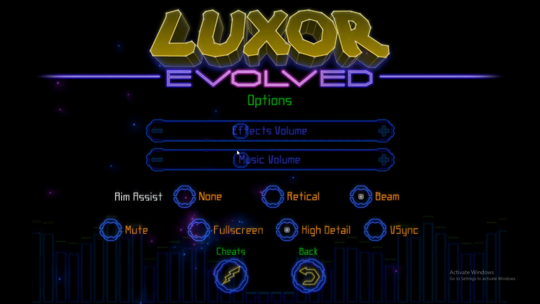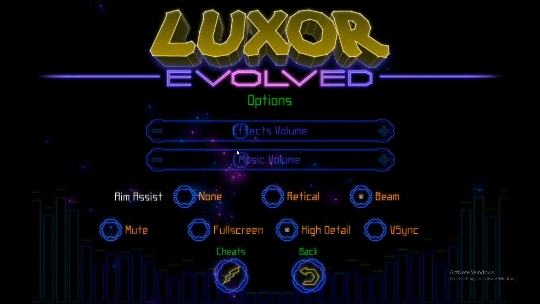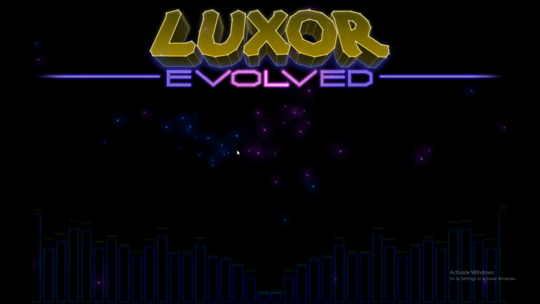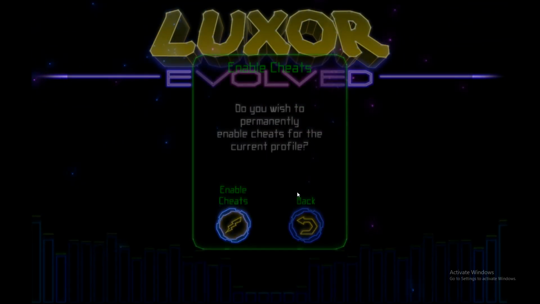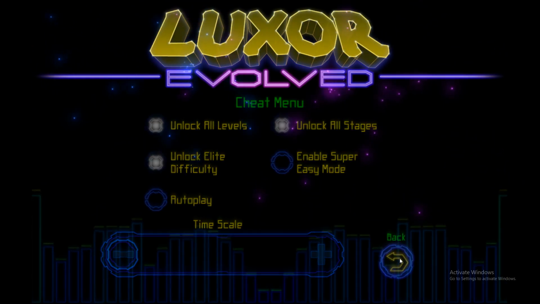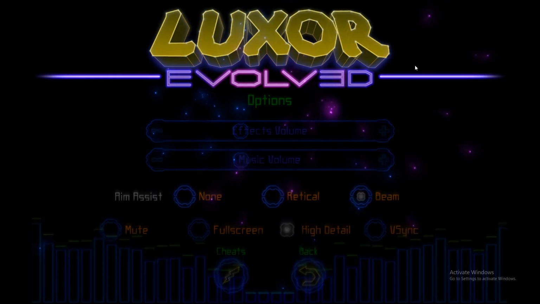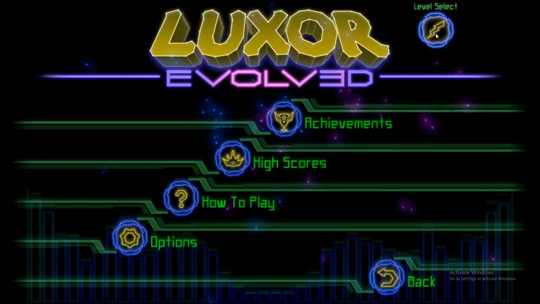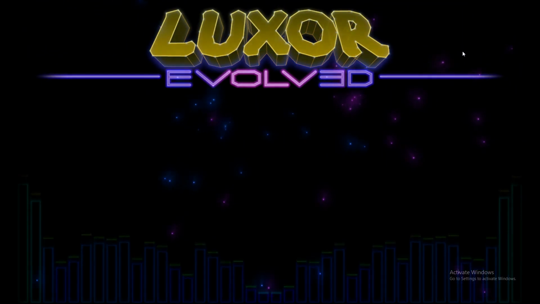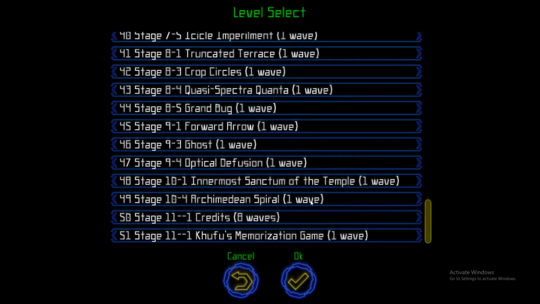In this page, hit page up and page down together, and it should ask you about cheats. Just enable it. And if you have enabled it, you can find the level select screen in the more option, like here, level select on the top right hand corner. And you can now select your level from here, innermost sanctum of the temple.